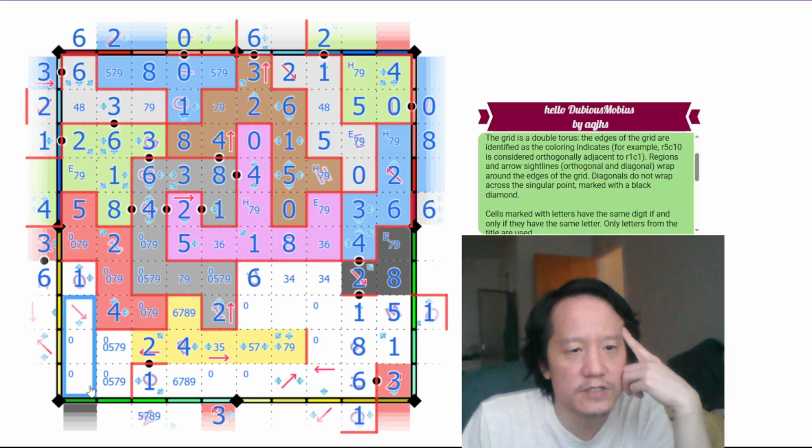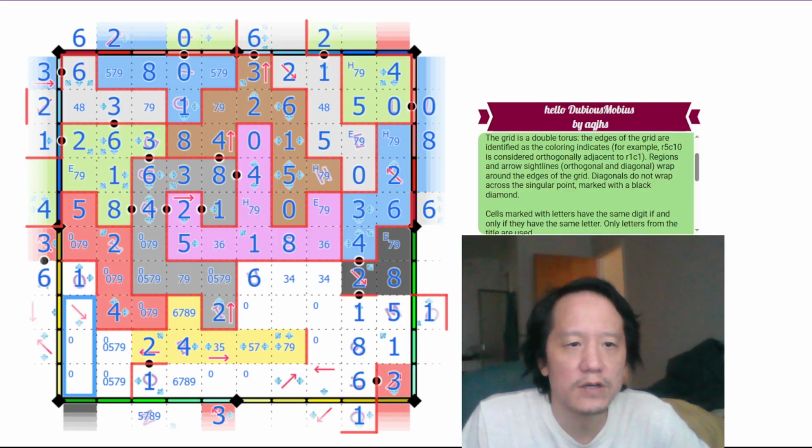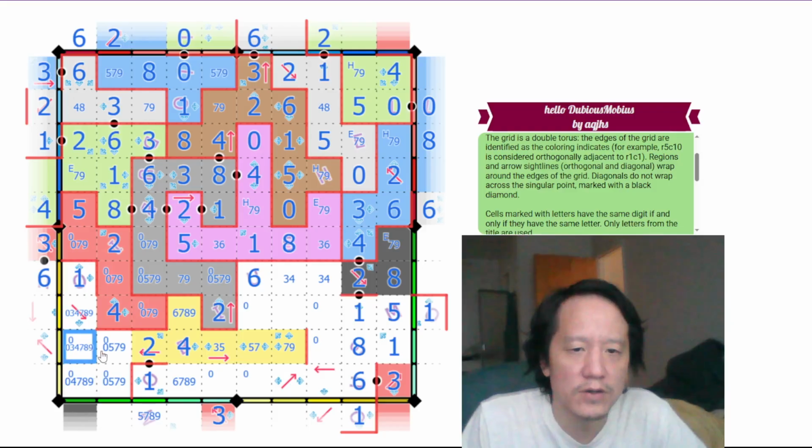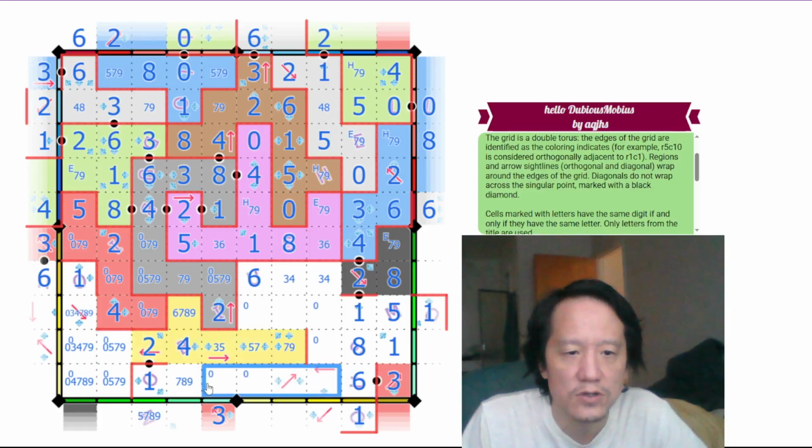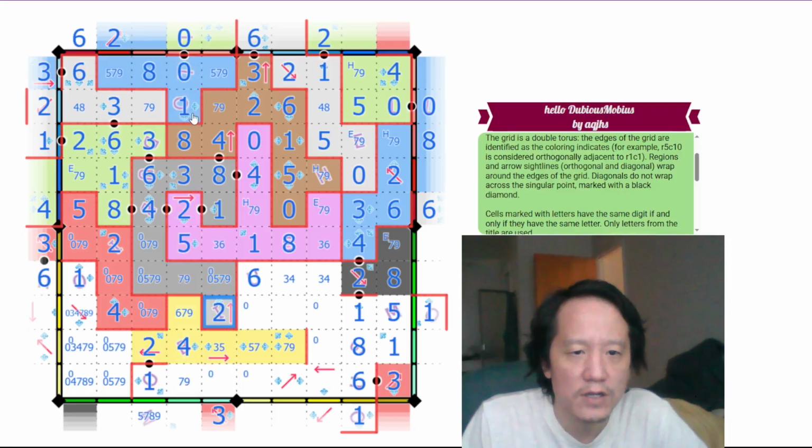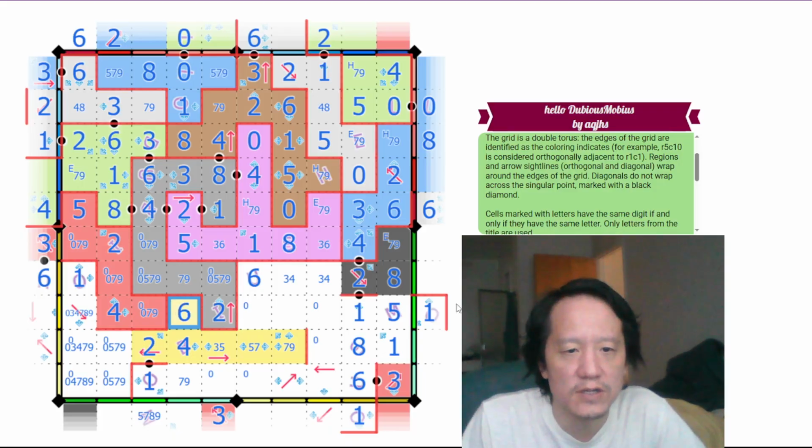What are the remaining digits in column 1? We have 0, 3, 4, 7, 8, 9. 3 cannot be here, 8 can't be here because of the 0, 3 and the 8s in the rows respectively. This 6 eliminates 6 here and this can't be 8 either. We have a 7, 9, 7, 9 pair in column 4, which eliminates 7, 9 in the rest of the column, so this is 6. Okay.